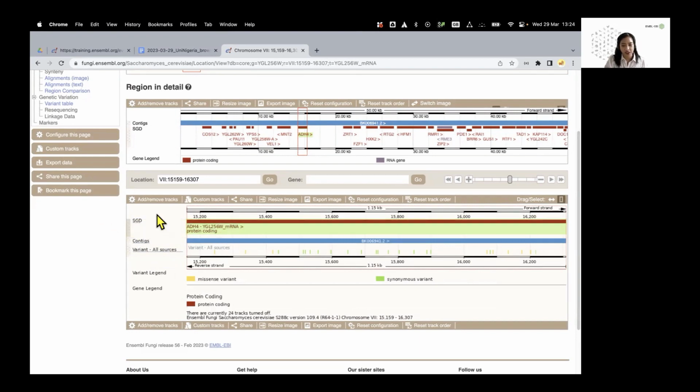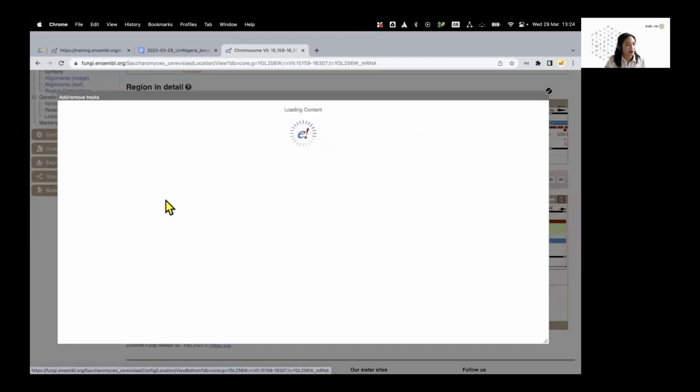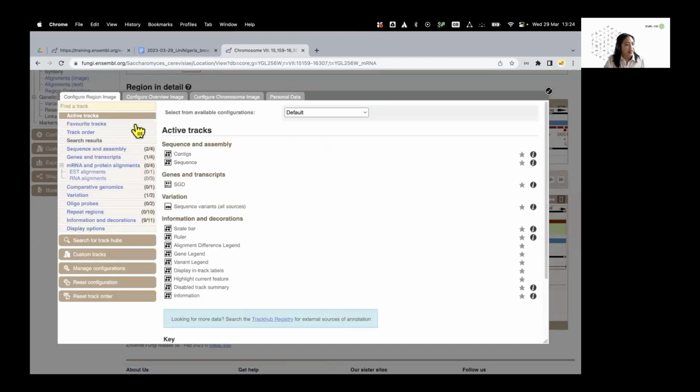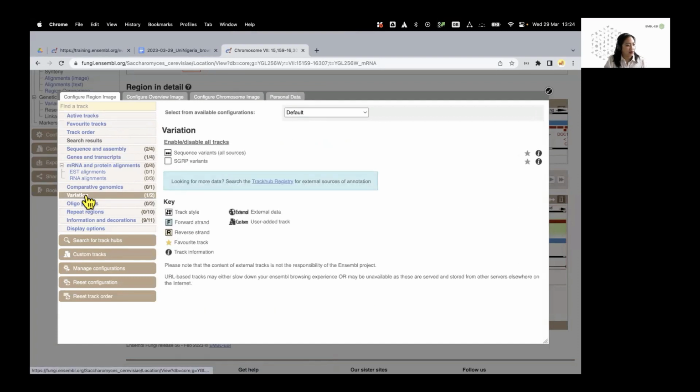I'm just going to make sure that there aren't any other variant tracks that I can add. So I will click on Add Remove Tracks here in the top left-hand corner. And then on the left, I'll select Variation. And we can see that there are only 2 tracks available for Saccharomyces variation data. So we have sequence variants, all sources, and SGRP variants.